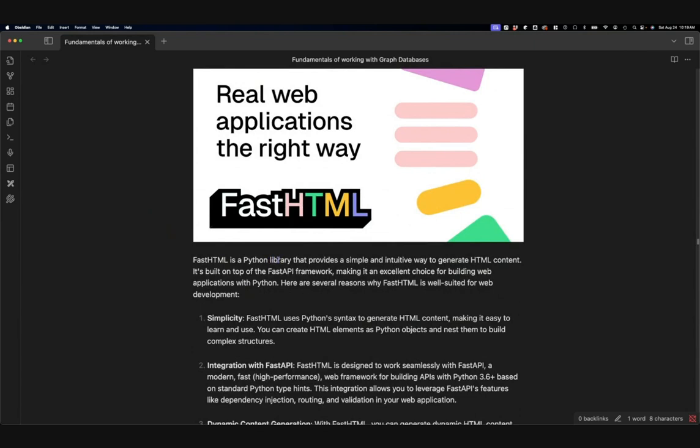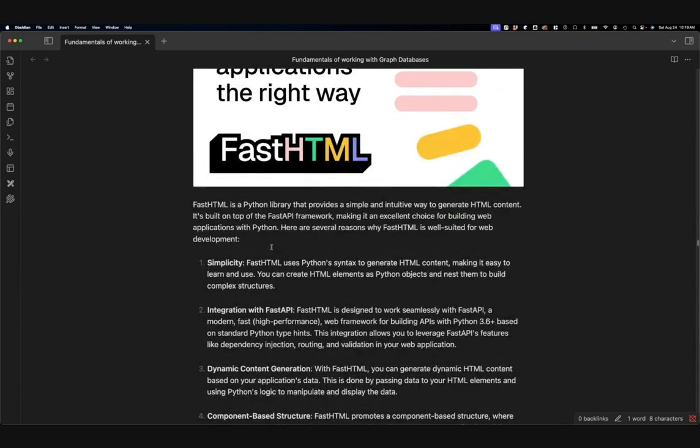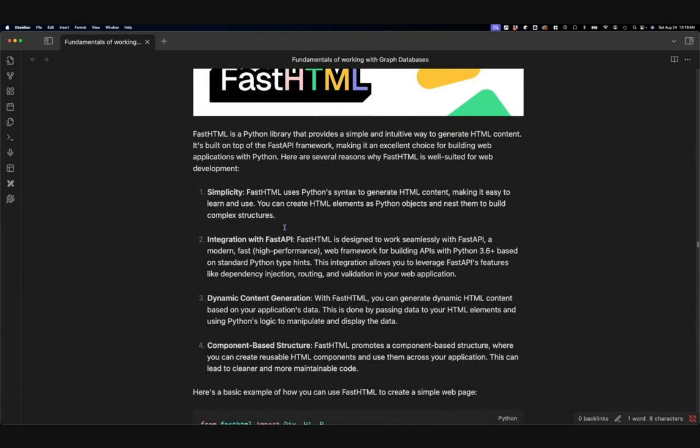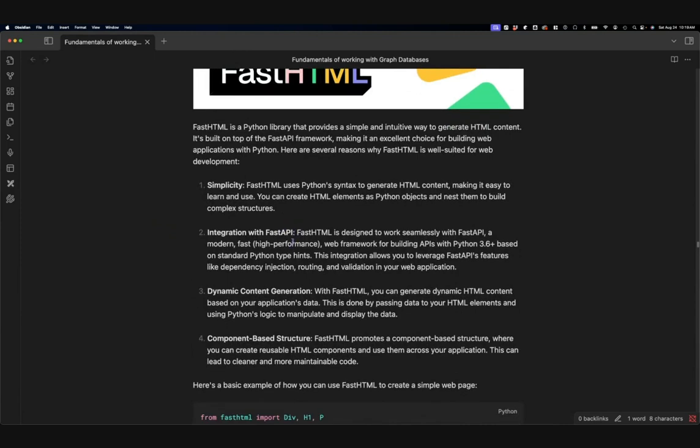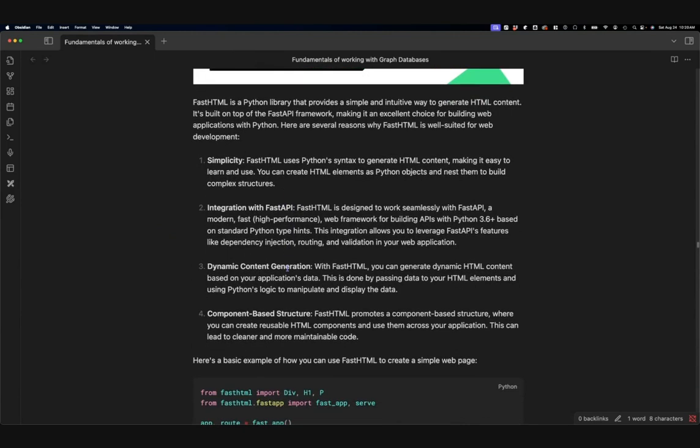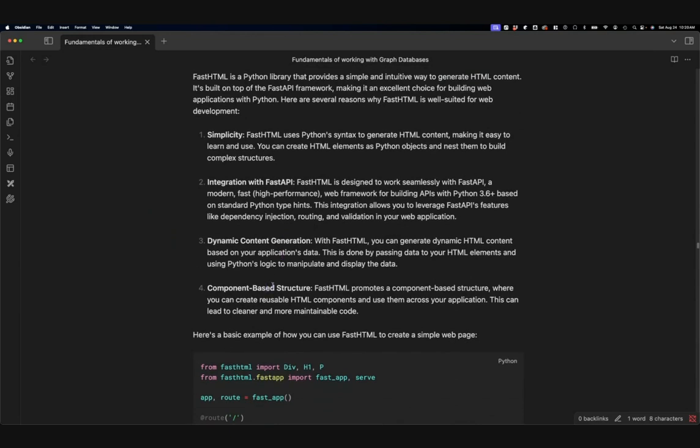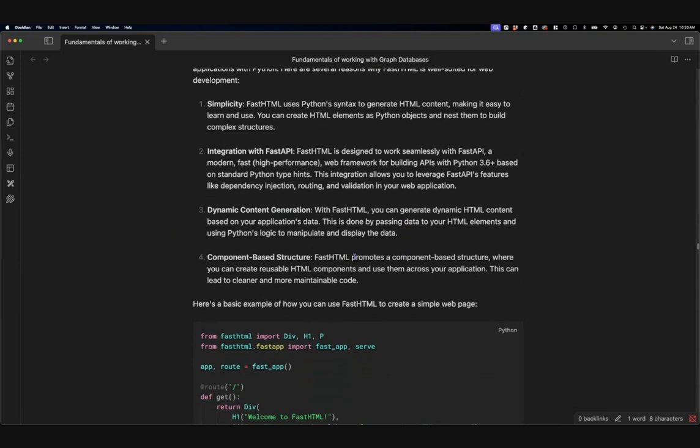FastHTML is a Python library that provides a way to generate HTML content. It's built on top of FastAPI, and it also leverages HTMX. It integrates with FastAPI well, has dynamic content generation, and has a component-based structure, so you can create reusable HTML components in Python and use them across your applications.